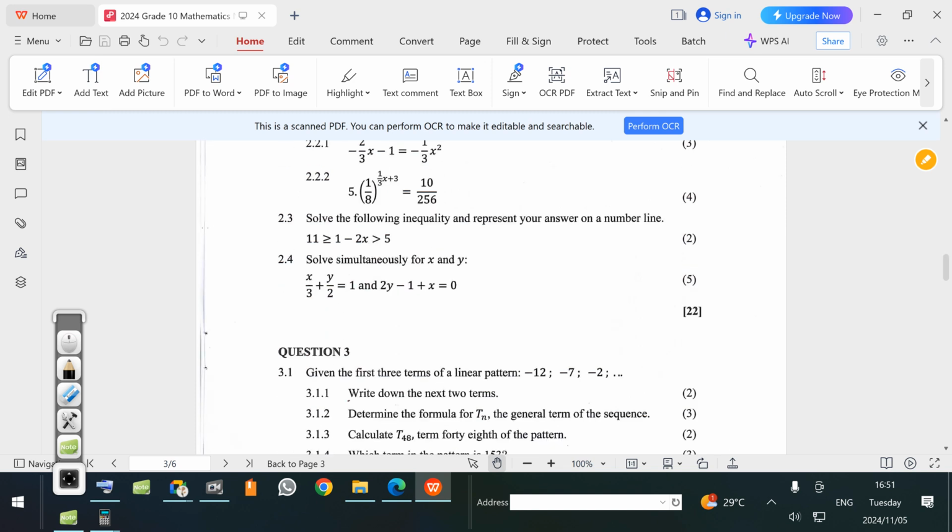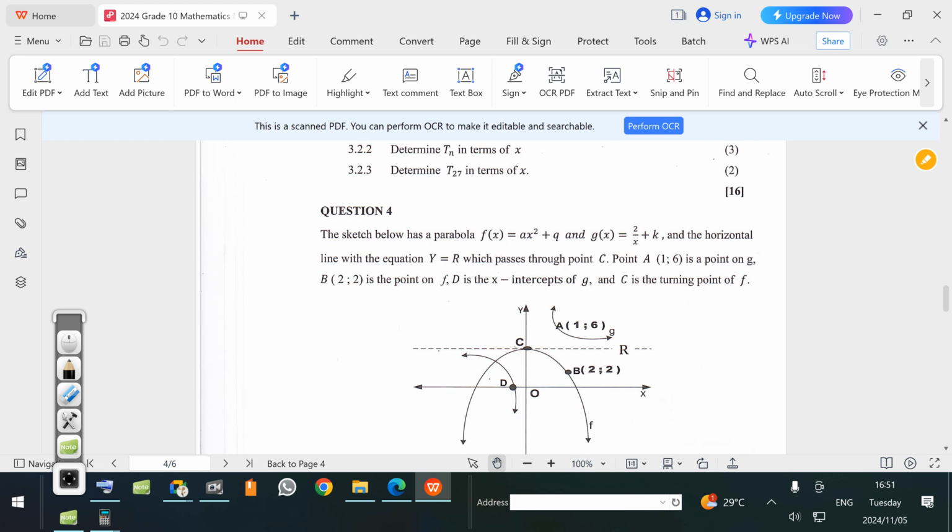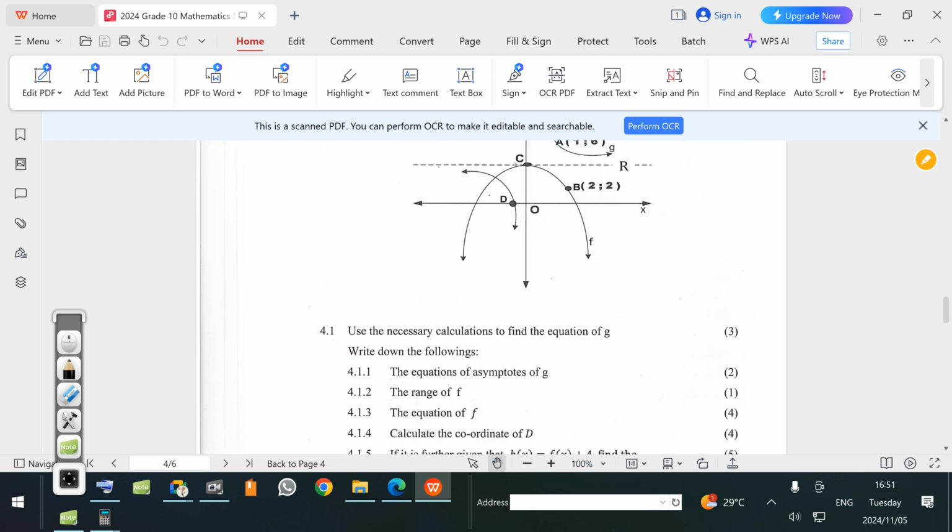Is it Michaud that says struggle with functions? Which functions did you struggle with? Which particular one? Guys, I need you to sit and work. I cannot just do the whole thing. Which one did you struggle with? Some of you did not even do it at all. That's not the way to learn. Michaud, which one did you struggle with? Because I'm only going to do what you struggled with.